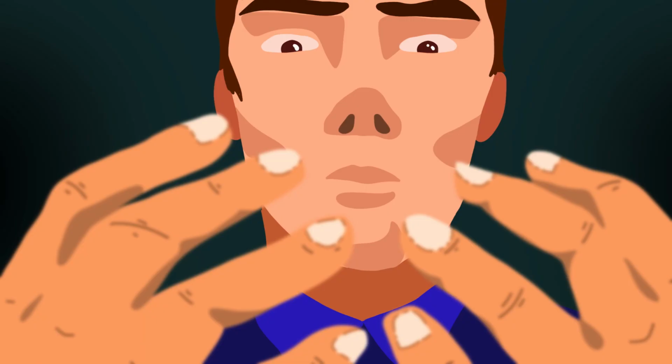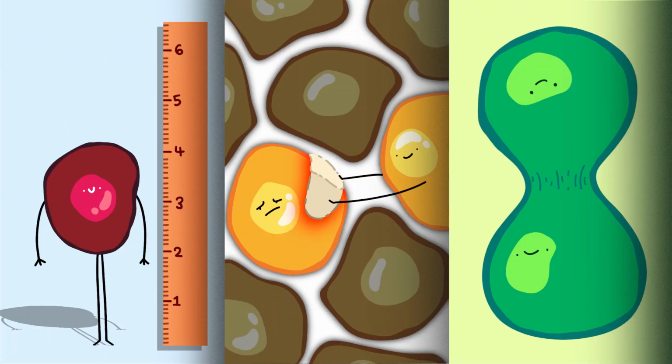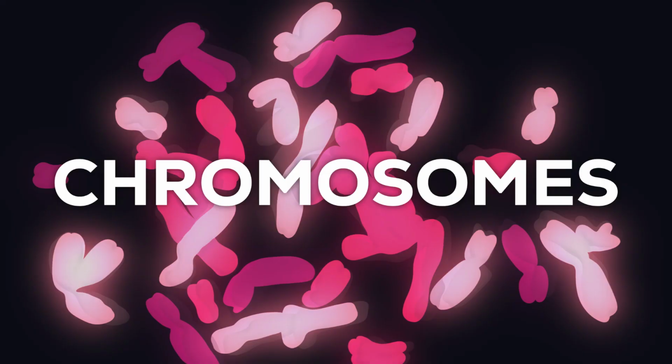So, cells. Everything around us, that is, alive at least, is made out of them. But cells have to come from somewhere, so where do they come from? Each other. Cells have to grow, repair, and make copies, and they do that by dividing and replicating. That's how babies are made, scabs heal, or people grow. But before a cell can divide, it first needs to duplicate its chromosomes.